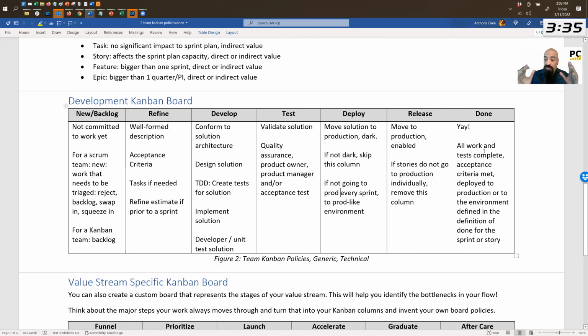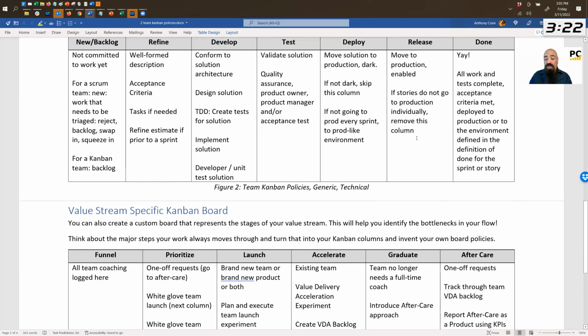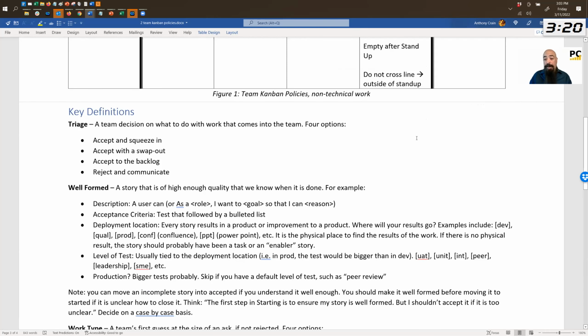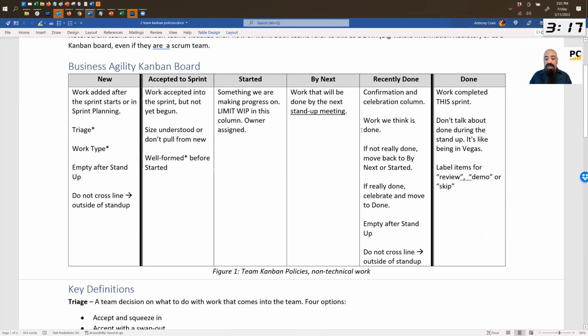If you're doing a sprint board, if you're doing a Kanban board, you might leave it in some interim column until it does in fact get released, so you would leave it in the release column, ready for release, and it just sits there until it is released, and then we finally clear that column. So that's it. That's how we might do it for development versus business agility. Both of these boards are accelerators, and there you have it.